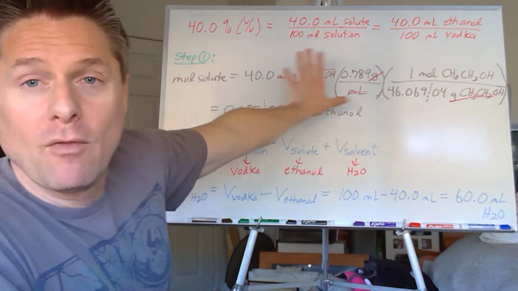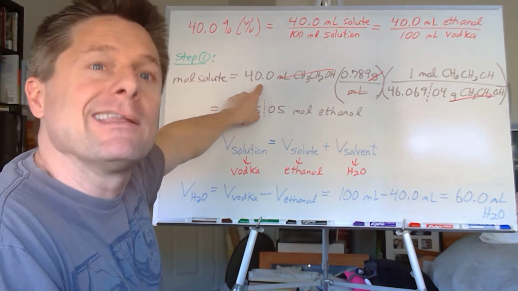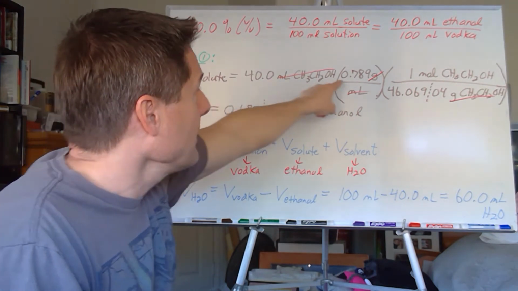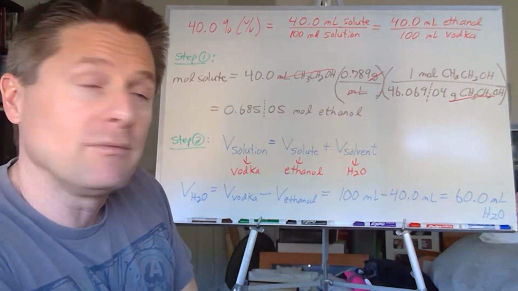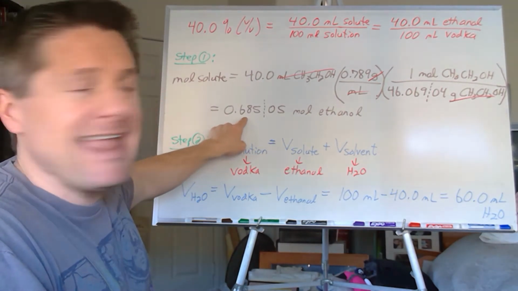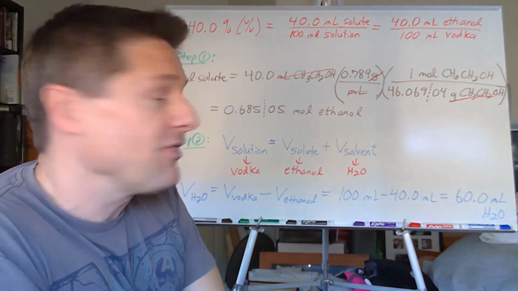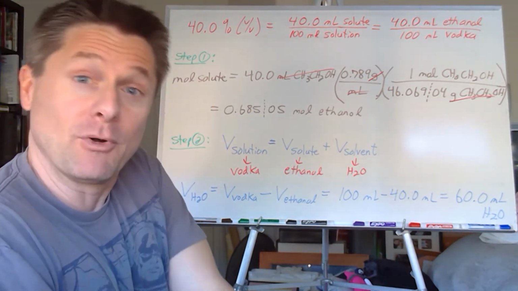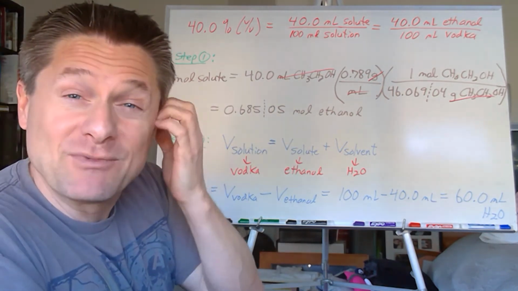So when we do all this multiplication division, limited by sig figs, I get 3 significant digits, an assumption we made from the start. 3 significant digits in the density and 5 significant digits in the molar mass. So we're limited to 3 significant digits. So I get 0.68505 moles of our solute ethanol. Yay, that's the numerator, right, of our molality, right? Now we just got to get the kilograms of the solvent.